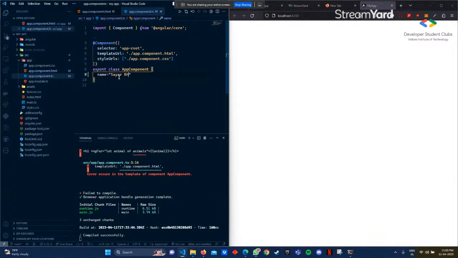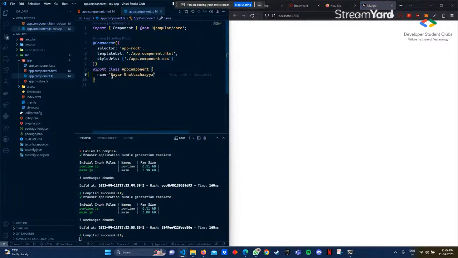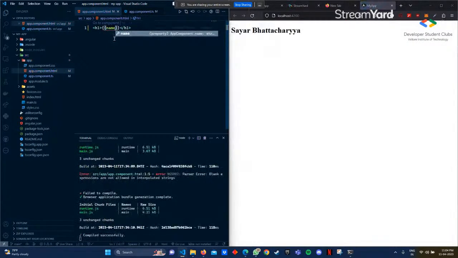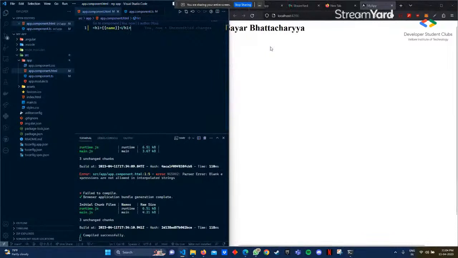I have my name here, and inside the HTML tag, just like normal, I am displaying my name. So I am using the text interpolation syntax to access the name and display it in the heading tag. Okay, so as you can see, you have my name here.